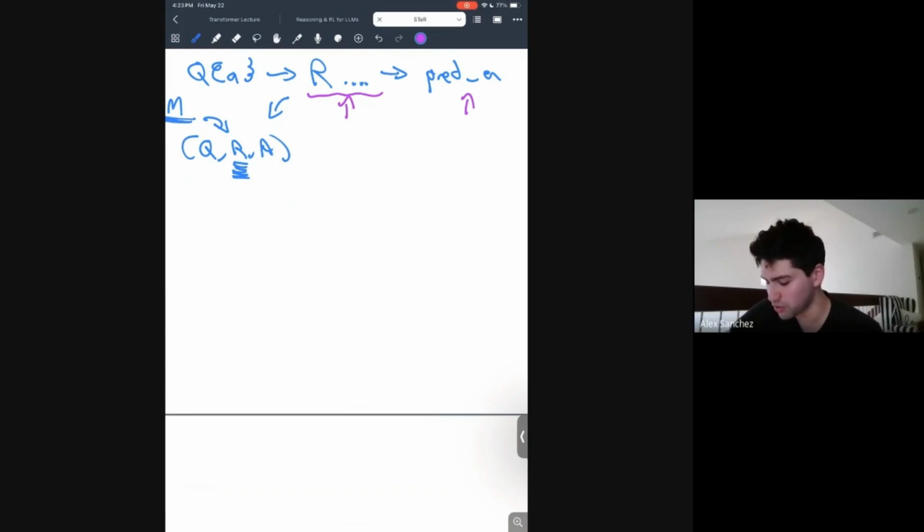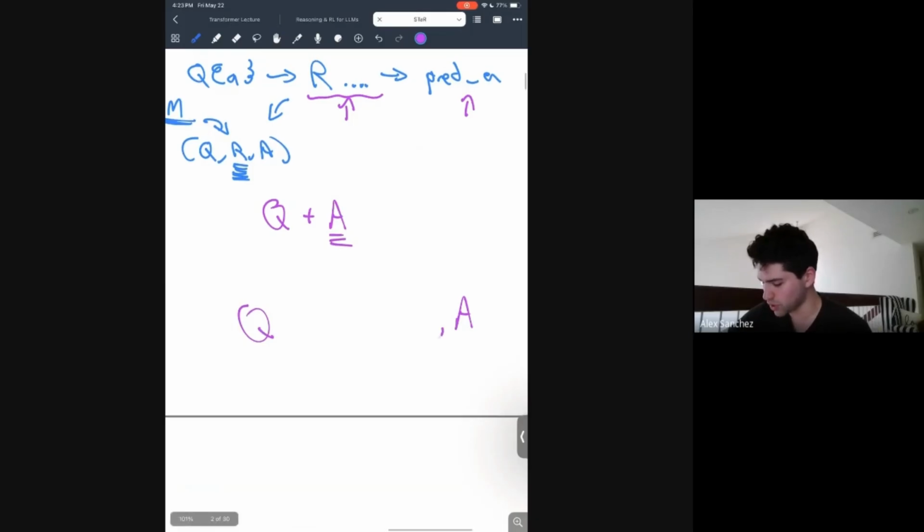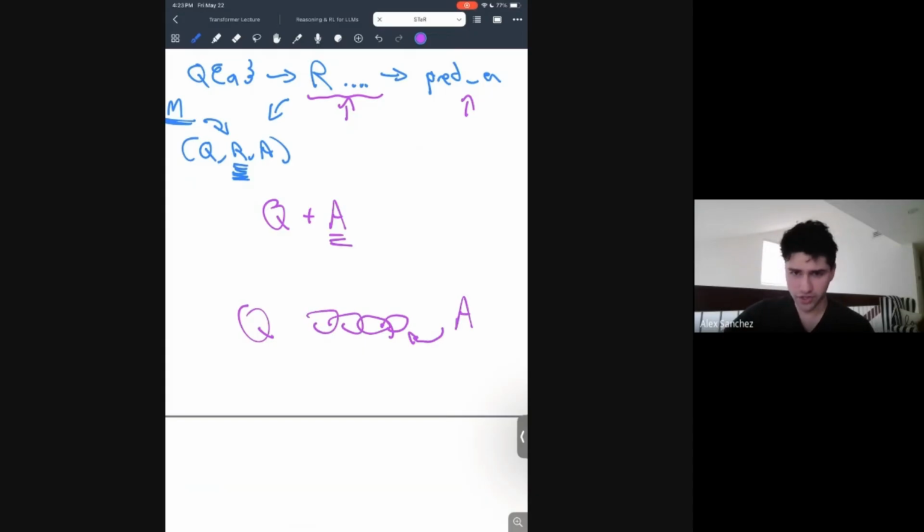So for all the questions the model got wrong, we give it the question and add a hint in which we already give it the answer. So it doesn't have to predict the answer anymore. It already has the answer. And then, given the answer and the question, it has to work backwards and create its own chain of thought, a kind of reverse-engineering rationalization.